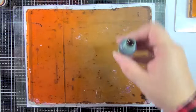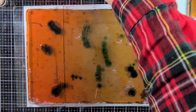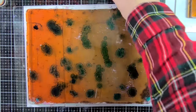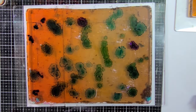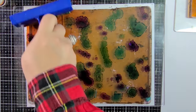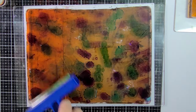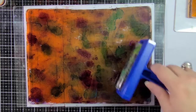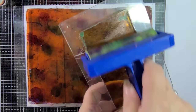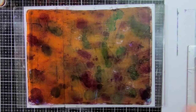Okay, so now I'm going to start with the Everglades because we didn't get to use that before. I'm going to go in with the Laguna. And then we're going to use the Vineyard. And now I'm going to brayer some of this out. I'm sticking with the cool colors at the moment. Just blending a little bit. And then I'm going to take my little plate and add some of that color to that. And then I've got a spare piece of paper here that I can just roll off the excess with as well.